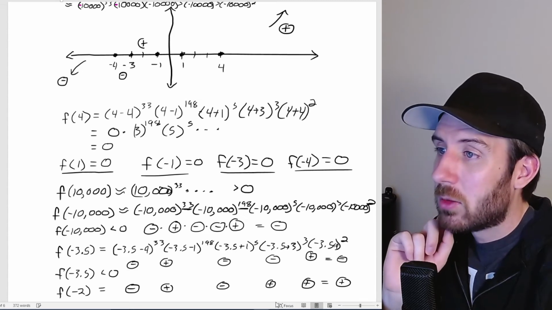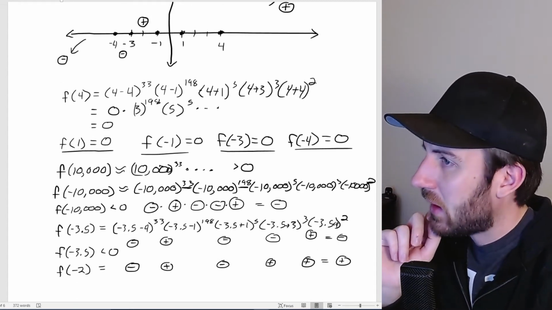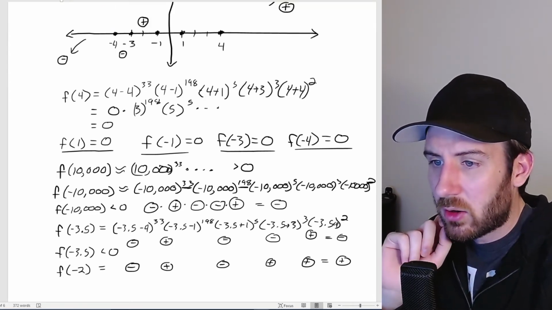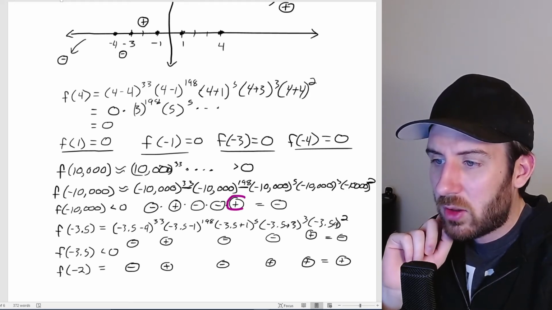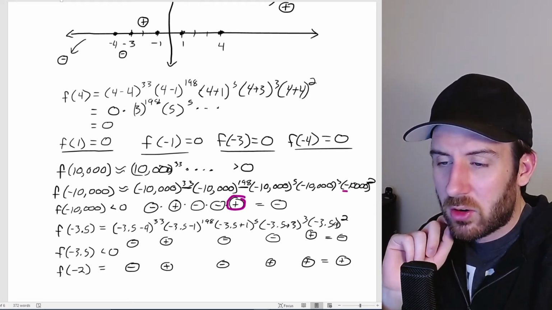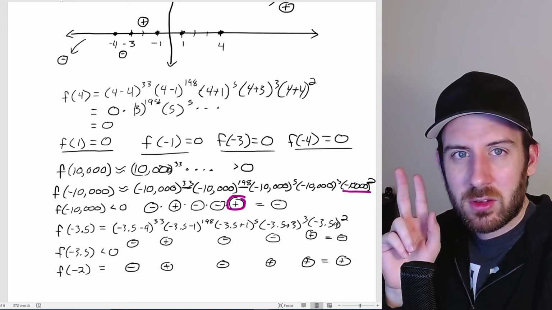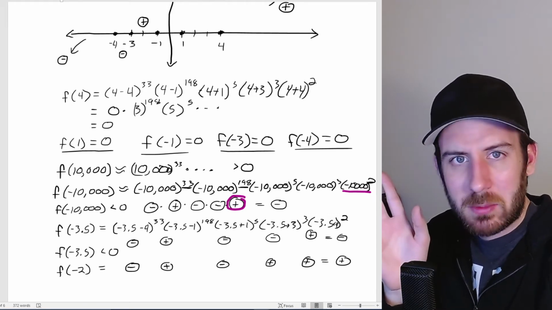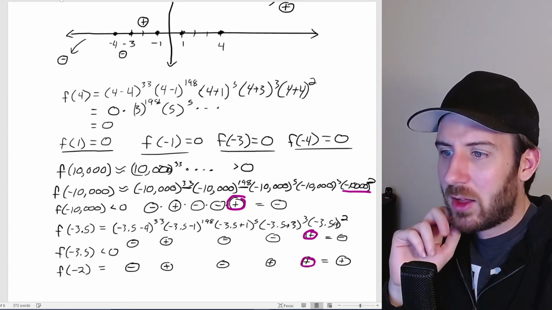Oh, now I start to see the pattern that was kind of tickling my brain. Take a look at this. I'm starting to see some places that we could go a little faster. Take a look at this one here. This little plus sign goes along with our second power. But isn't that always going to be positive? Like, isn't anything I put in that parenthesis going to be positive? I'm raising it to a second power, so it has to be positive. And sure enough, it's positive down here. It's positive down here. And any other number I would put in there would be positive.